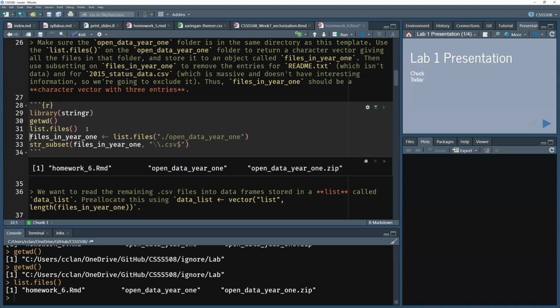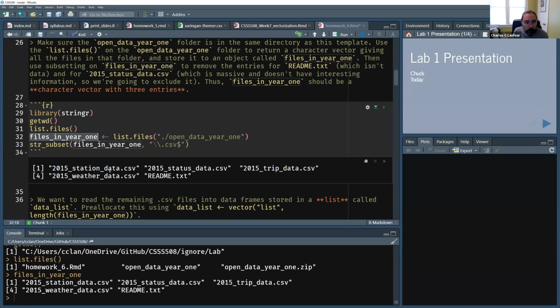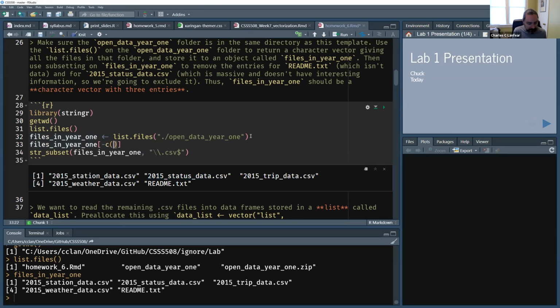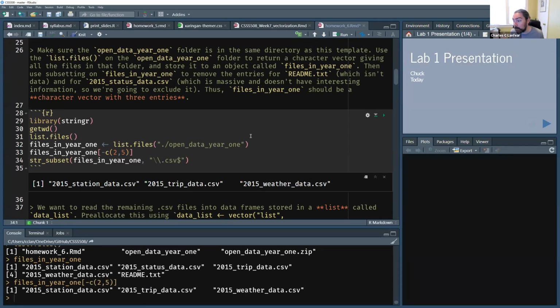Maybe. Yeah, let's see. As it says here in the one above, one way we could do that is with direct numeric subsetting, which is absolutely true. If we look at files at year one, what we want is the first, the third, and the fourth elements, so we don't want the second and the fifth. You could just manually subset that and say, get rid of the second thing, get rid of the fifth thing, and that would give me the exact elements that I want. If you're in a situation where your directory is never going to have files added or changed in any way, this will work perfectly for you, which is the default sort of answer for this.